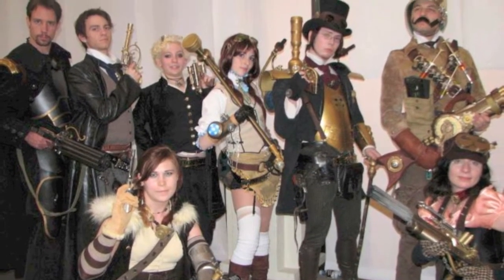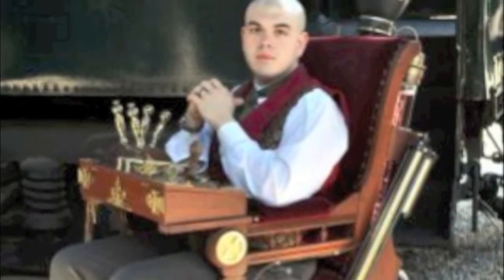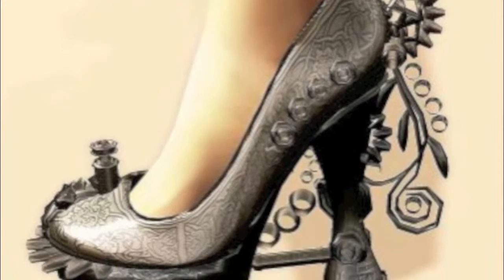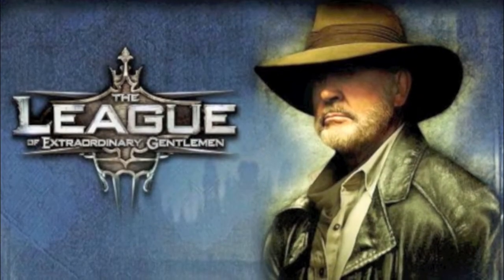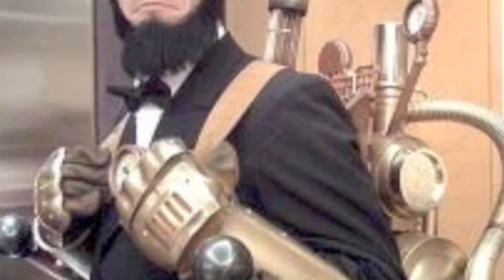There's a far greater interest in steampunk in the US, simply by virtue of the fact you're dealing with a much larger population base — a 10-to-1 ratio. Also, Americans are far more interested and passionate about their history than Canadians are, unfortunately. So just by those aspects alone there is quite a chasm between the interest in steampunk there, our neighbors to the south, and here in Canada. I certainly hope the momentum will continue to grow as the interest in steampunk literature and films grows, and that will reach Canada as well to the same extent.